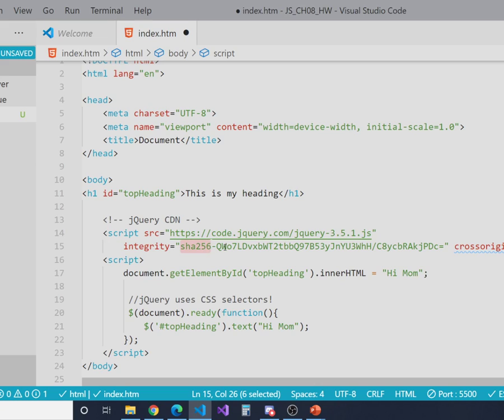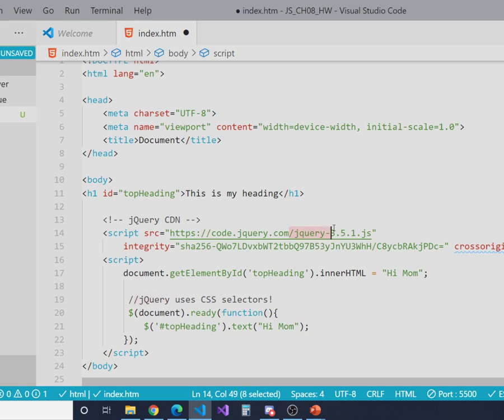It's a computer algorithm that verifies that this jQuery file that you're downloading from the internet is the same file at the end of its journey, on your computer, as it was when it came from this URL. So this URL, this place on the internet where you're downloading the file, is kind of like the first student, and your computer is the last student in line, and this SHA hash makes sure that the message doesn't change.